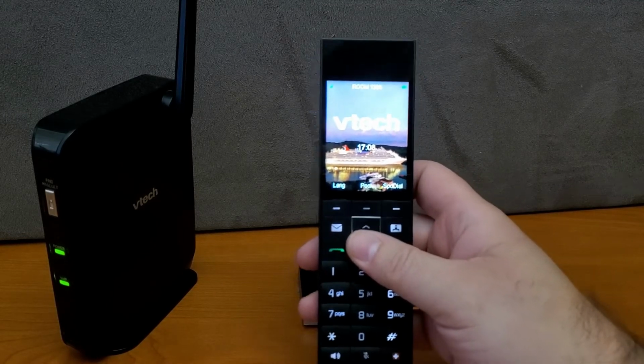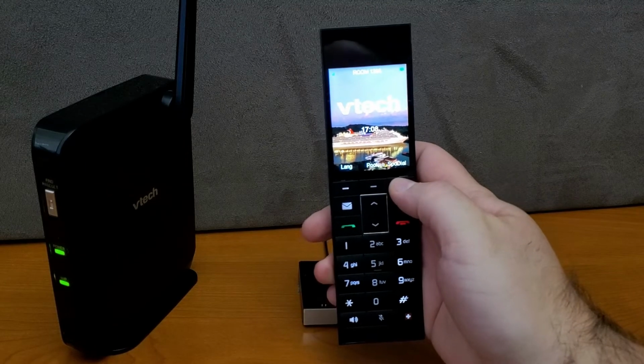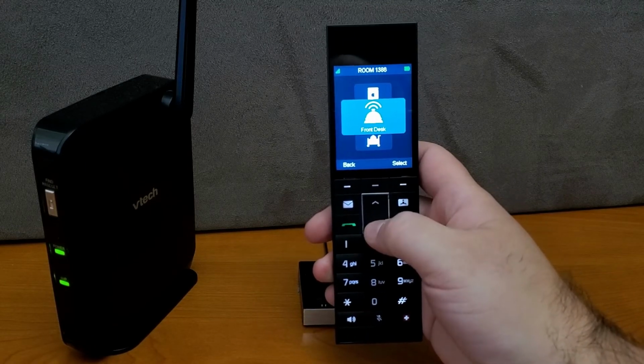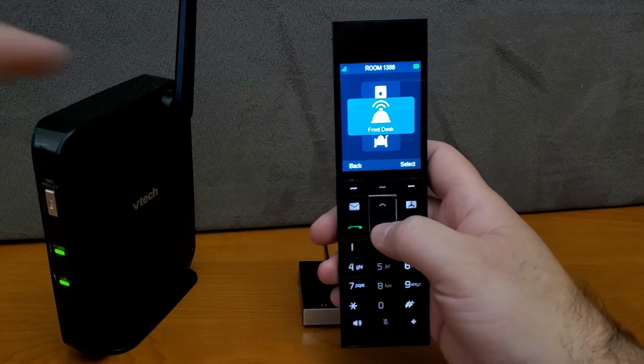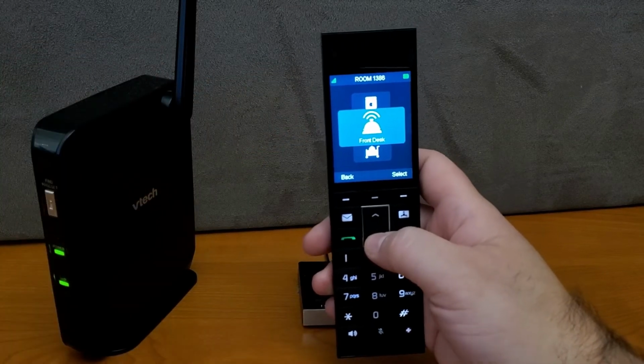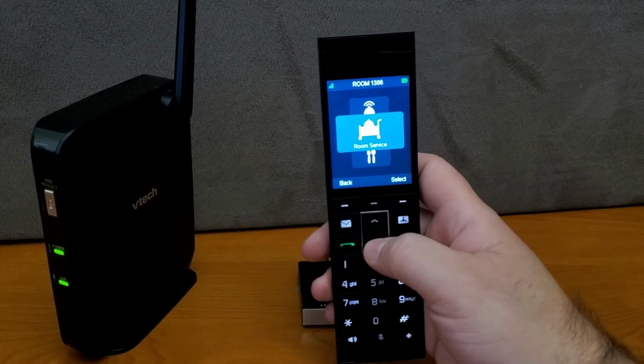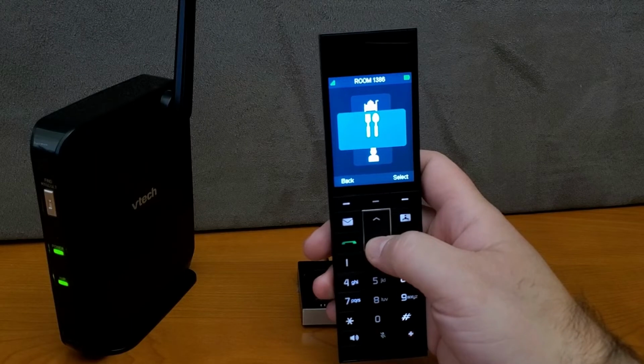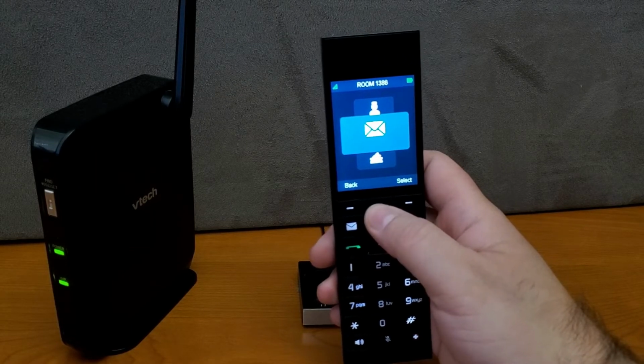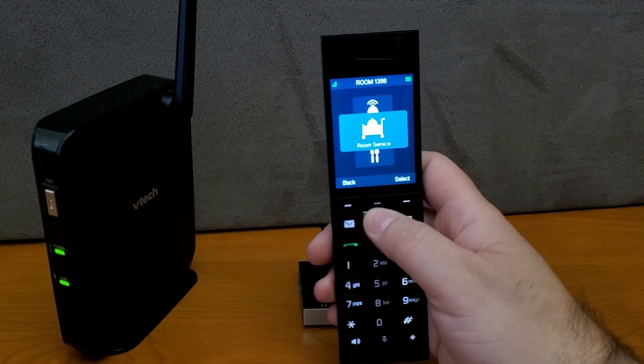We want to show you the speed dial list here. If I push the speed dial button, we get this scrolling list, and we still have the room number at the top, and we can scroll through speed dials 5 through 14. And you can actually label these. You'll notice that some of these buttons we've labeled already.